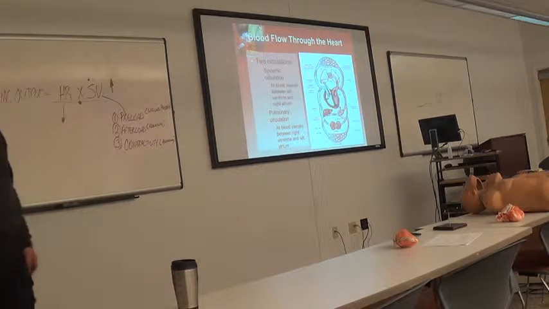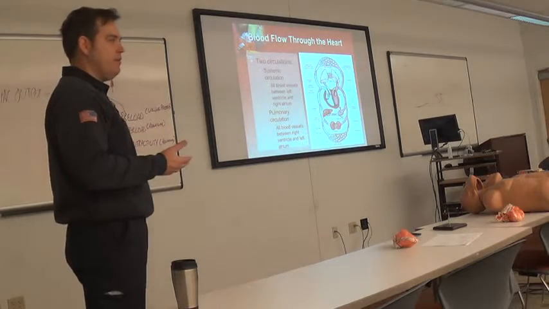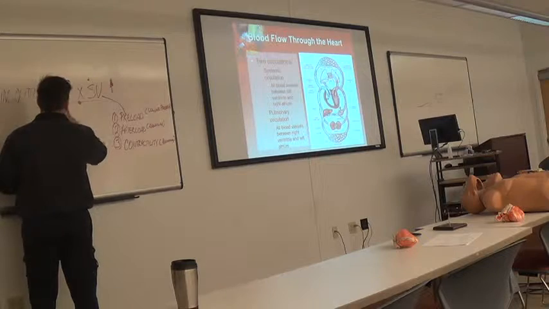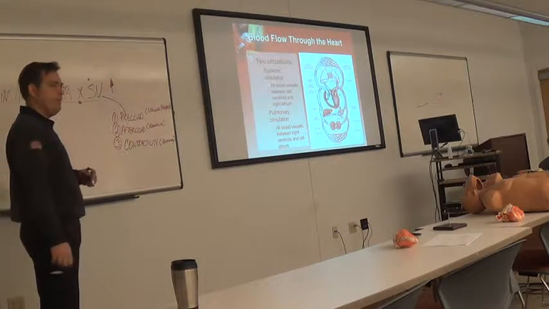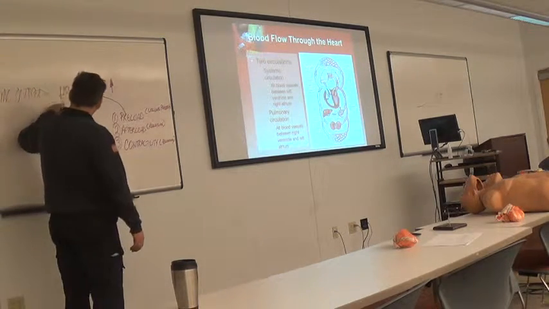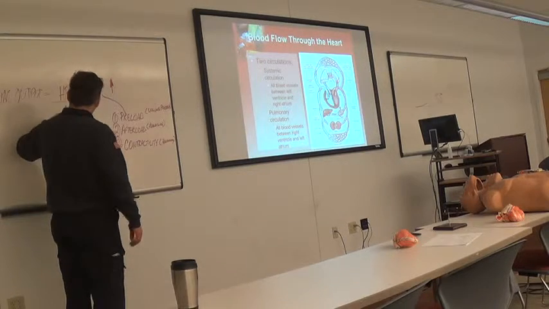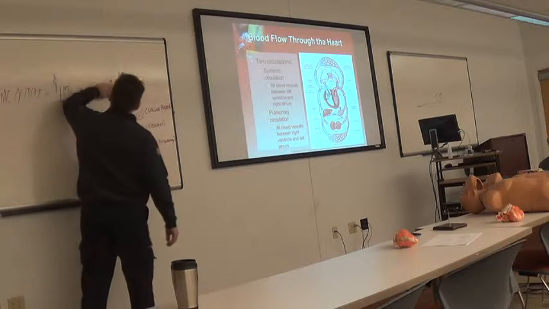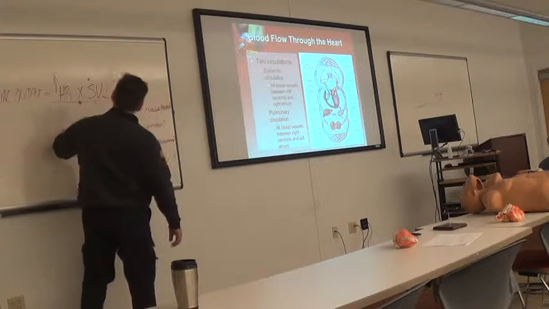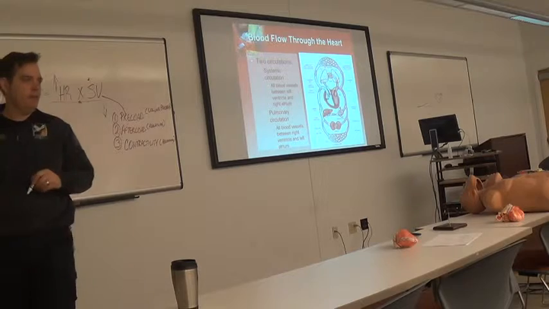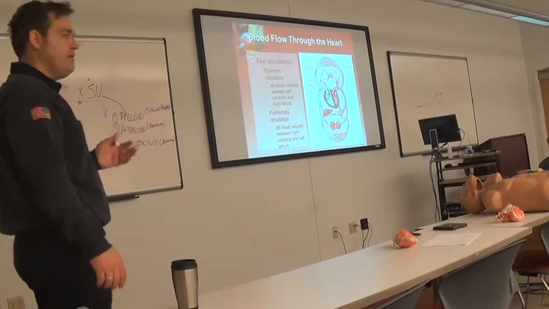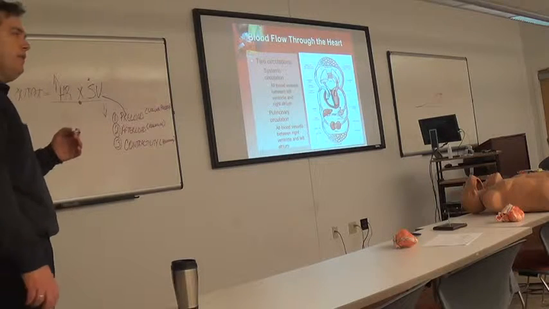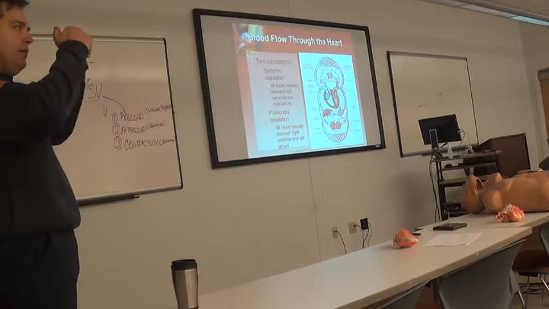In comparison to the marathon runner, we know the cardiac output's essentially the same. However, what is my heart rate? Has to be higher. Yeah, my heart rate is going to be higher because, what about my stroke volume? It's going to be lower. Why is my stroke volume lower? Because your contractility is less. My contractile force is less in comparison to the other. Do you see the relationship?